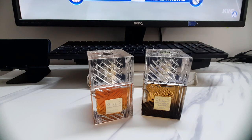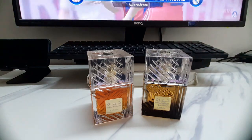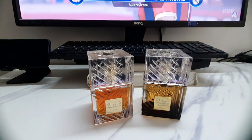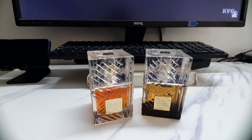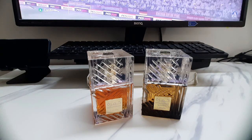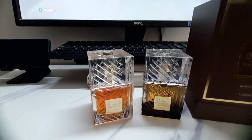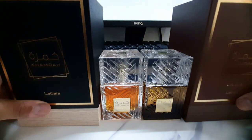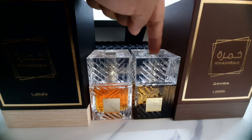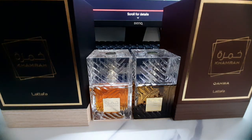That's it, folks — take care, have a great day, have a blessed day. Look into this juice. In terms of longevity, both perform absolutely amazing. I don't know about the current batch, so if you do, let me know how you feel about performance. Top-notch stuff. I'll see you when I see you — Kawa and Latafa OG Kamra. Take care and look into both of them. Bye bye.